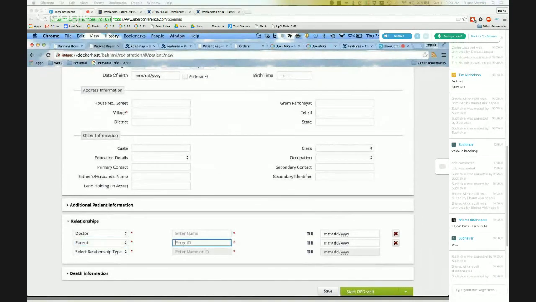Okay, and as usual, the till doesn't make sense here, but we didn't want to do any jazzy logic here. For now, we can end a relationship with a doctor because we've got some use cases where a care provider is associated with a patient for a certain period of time. And then once that is done, we should be able to see it. So does it answer the question?